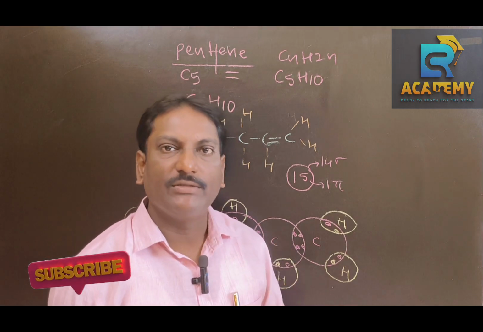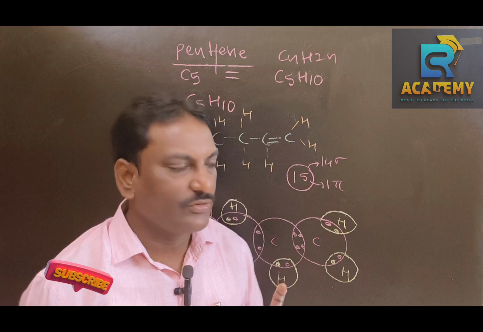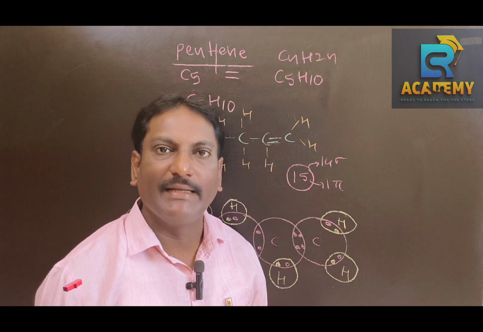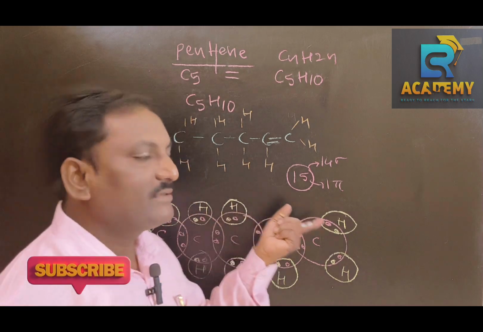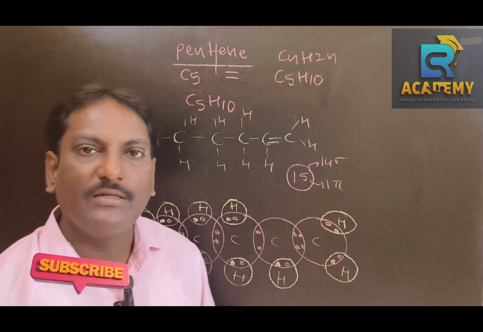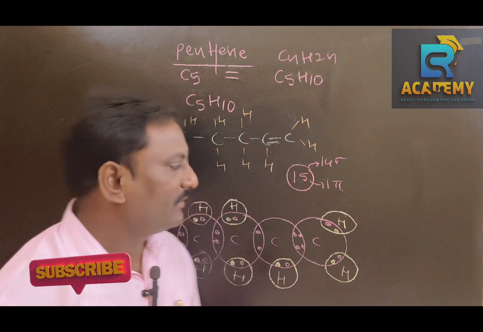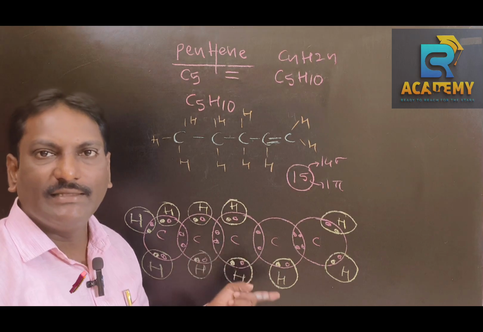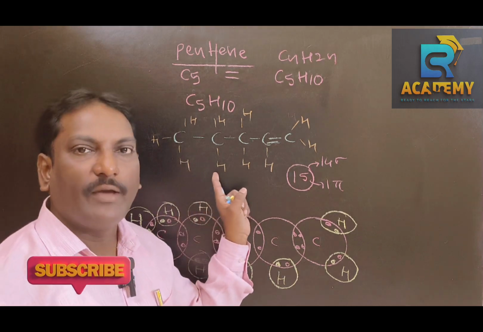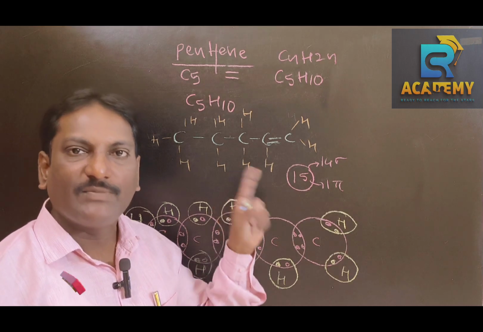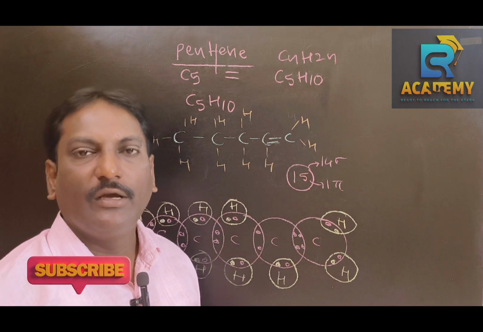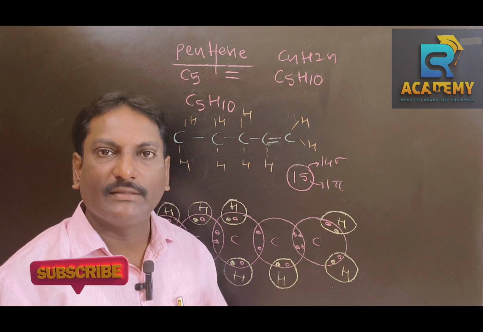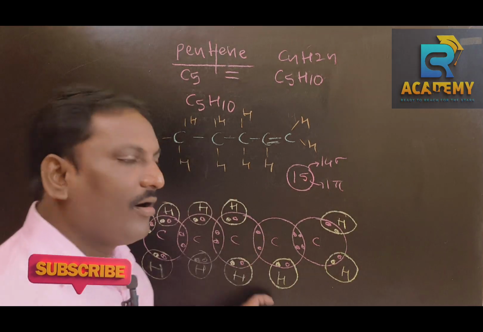In case of alkenes, regarding class 10 chemistry, you will get questions like this. What is the chemical formula of ethene, propene, pentene, butene, and how many covalent bonds are there? Next, among the covalent bonds, how many sigma bonds and how many pi bonds are there? Next, the Lewis dot structure of pentene, butene, ethene and so on. And the nature of hybridization also. That means how many sp2 hybridized carbon atoms are there in butene, how many sp3 hybridized carbon atoms are there in butane. So you will get these kinds of questions in examinations regarding alkenes.